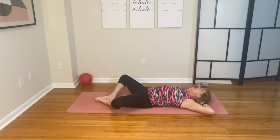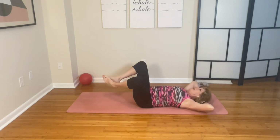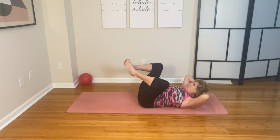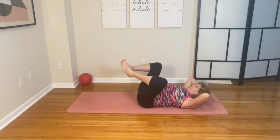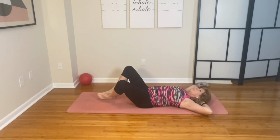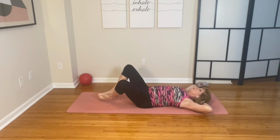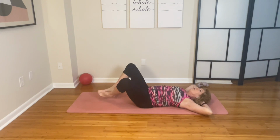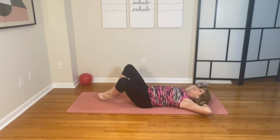So let's inhale first, chin out of the chest. We're gonna exhale, keep the toes like this and lift. Come back to the mat, nice and slow. Inhale, exhale, lift for two. Take it back down. Inhale, lift, exhale for three, release. Keep your elbows wide. Here's four. Here's five. We'll do six because this is a series of three. Last one. Lift. Good. Release.